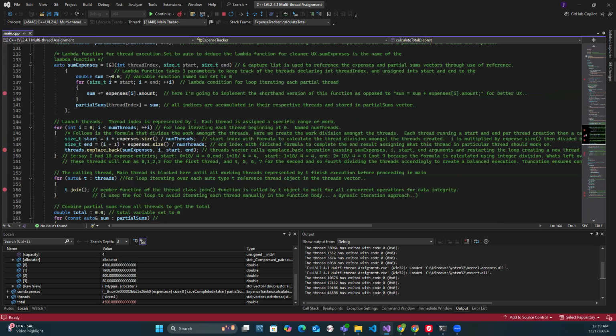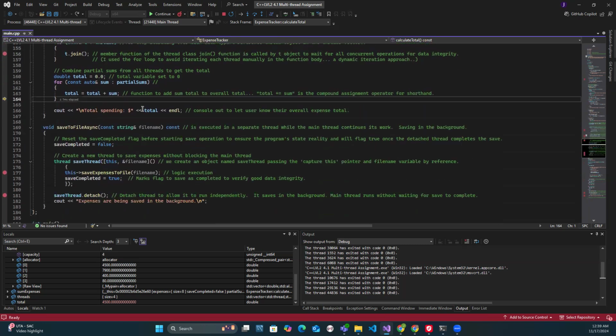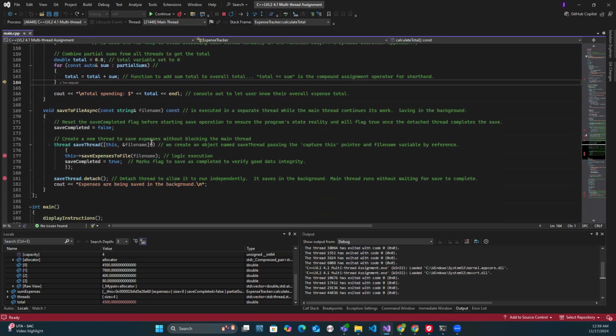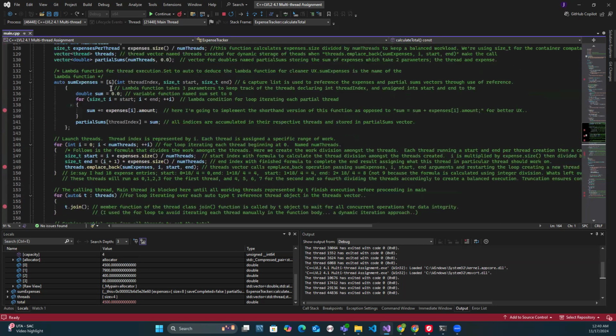As you can see, it references down below in this save code, in the save thread code. And as I mentioned, this refers to our class instance.